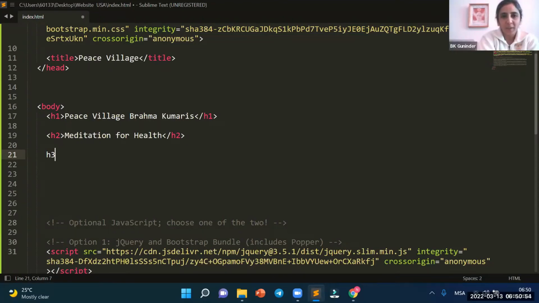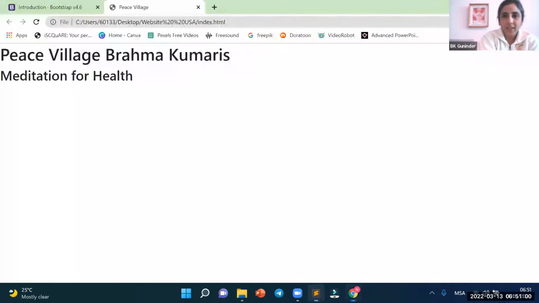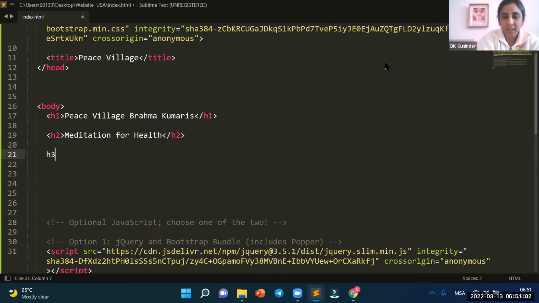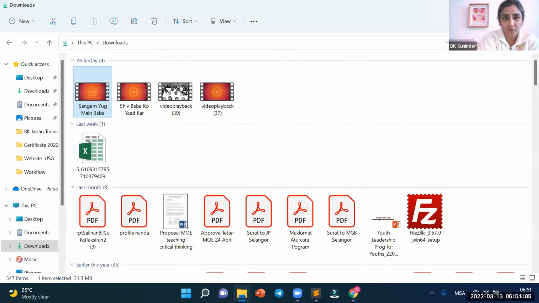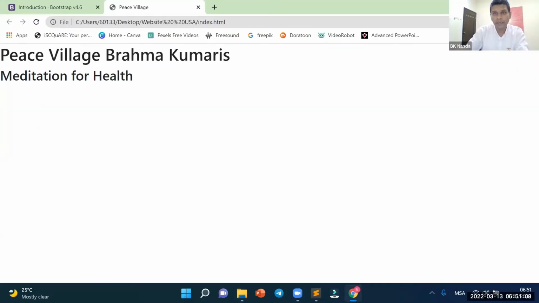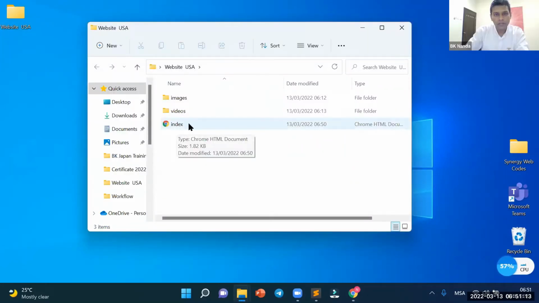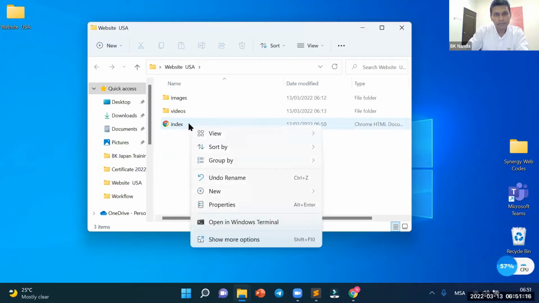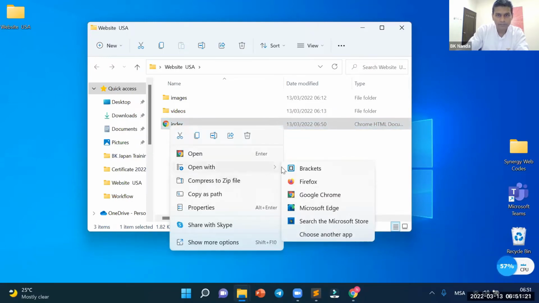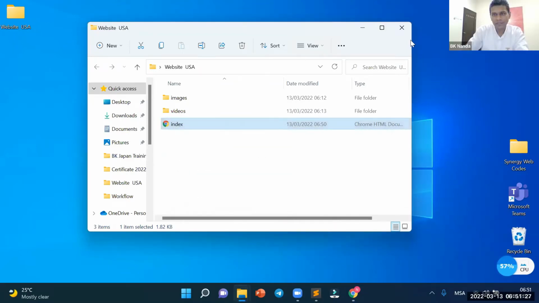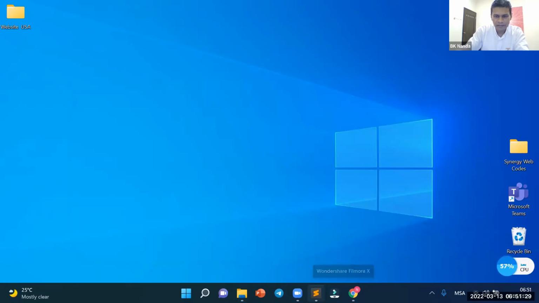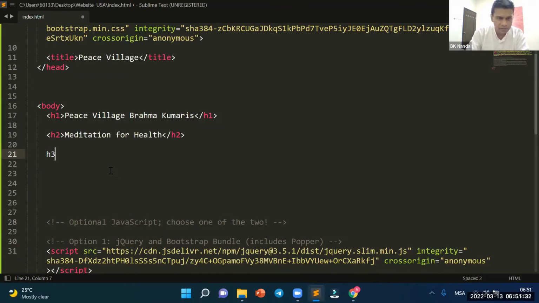Brother Nanda, when we created that index folder, the index.html file did not appear as a Chrome. It doesn't have an icon of a Chrome. Doesn't matter. What does it appear as? It opens in Visual Studio. Okay, so what do you do? You right click on it and open with Google Chrome. That's fine. I know the first day is a bit slow.